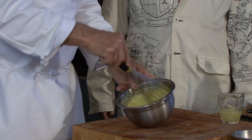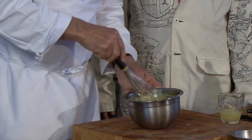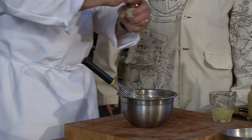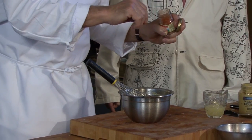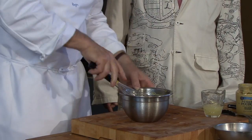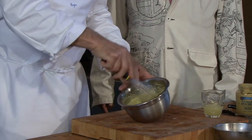And I need to do seasoning on this. Again, a bit of salt. And this is cayenne, where I come from, pepper. I prefer this to the black pepper, but if you want to use black pepper, that's fine. Now that's it.